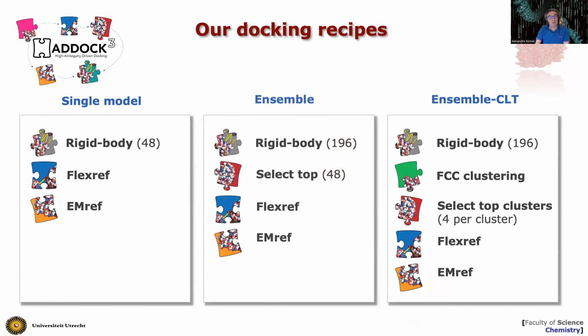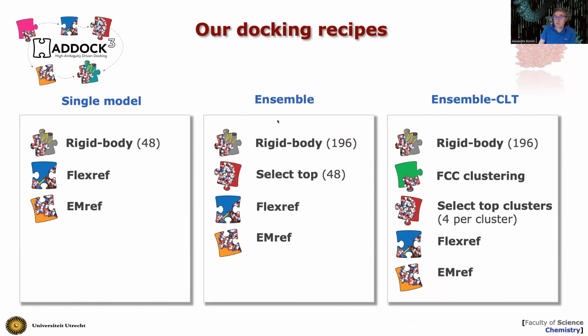So now we used HADDOCK 3, and we have different recipes. The first one is to say, okay, let's take one model at a time, and then we do a very short sampling. I was telling you we sampled thousands, tens of thousands of models. Now we only do 48 docking runs here, and we add flexibility at the interface and final minimization.